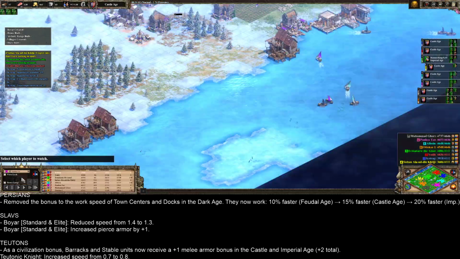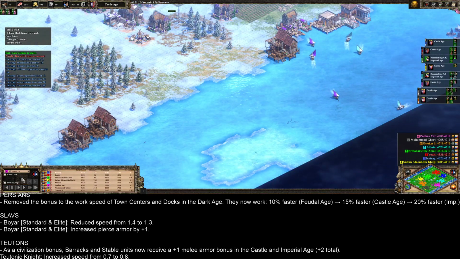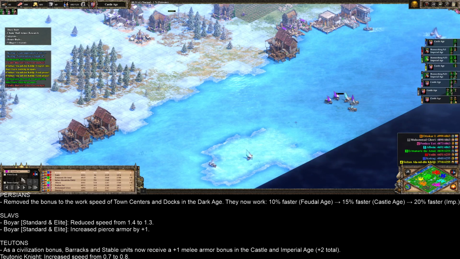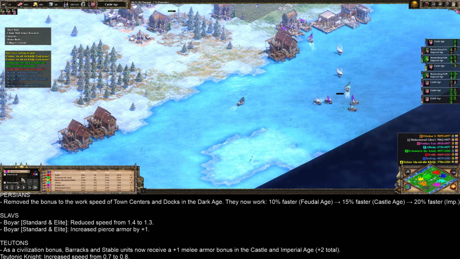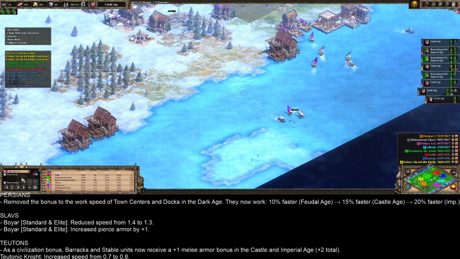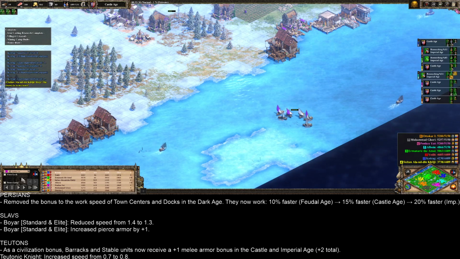Next we got the Teutons. The Teutons, receiving a slight buff. So their barracks and stable units now receive +1 melee armor in Castle and Imperial Age, with a +2 total. So Castle Age +1, Imperial Age another +1. So their units are going to be a lot harder to deal with in Castle and Imperial Age. So their mid to late games are going to be quite a bit stronger.